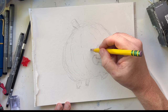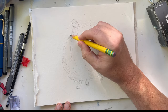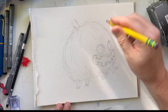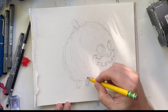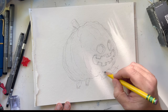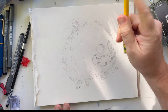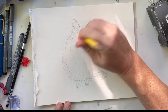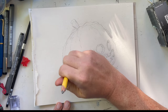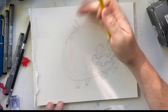To figure out these interior lines here. I want to show the pumpkin, but I don't want to over render it. I want to keep it simple. The fewer lines the better. I do want to give it a little bit of texture, so let's take out what's not working, what we don't need. Let's see how few lines we can get away with.